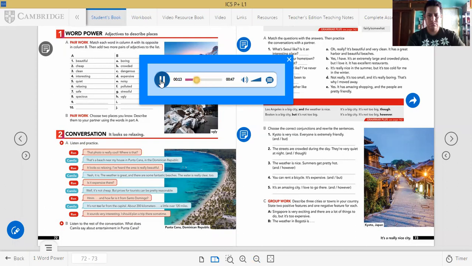So, what kinds of things are there to do in Punta Cana? Oh, there's so much to do. There are beautiful beaches, of course. You can go scuba diving, see dolphins, ride a horse on the beach. Really? I've never ridden a horse on the beach. It sounds fun. Anything else? Yes, there are a lot of nightclubs. Dominicans love to dance. That's great. I love to dance too.